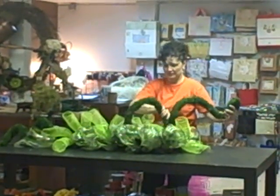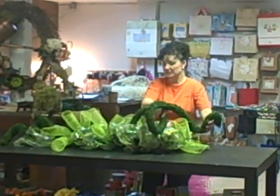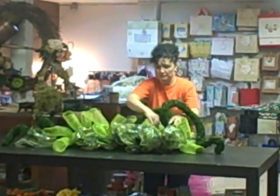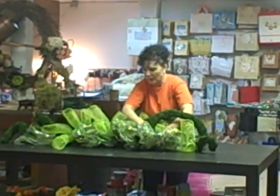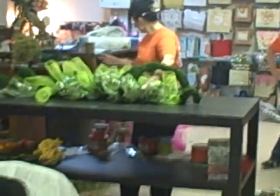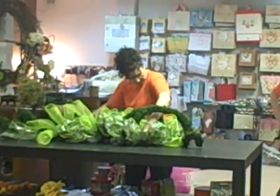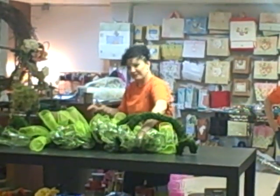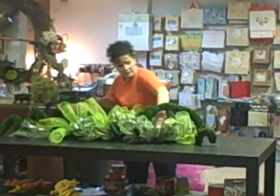I think it can be very neat. Does it shed? Yeah, it's shedding. It's natural, so it is going to shed some. But I think once I get it in here, I'm not going to have that much. Every time I've touched it, it sort of shed. But I'm getting it up here on the table, and you're going to be able to see I'm not having as much shedding right now as I have been every time I've touched it.